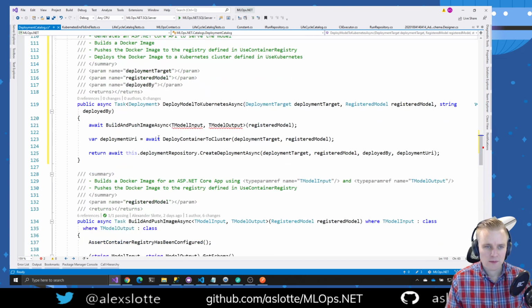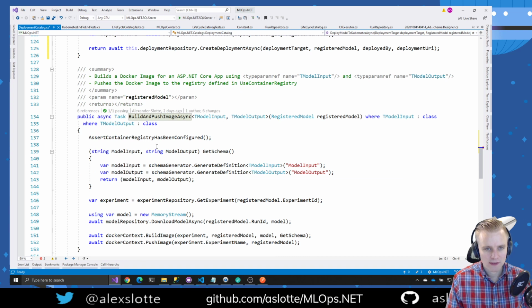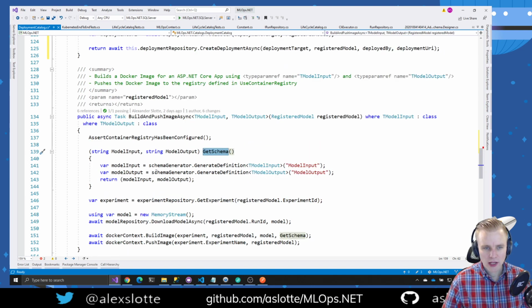I think that's fine. So you see now that we have a couple of build issues here that we have to figure out. We have this build and push image to sync, and what it's doing is taking those types as well, and then based on that is going to create this input for us. So we need to figure out a better way of doing this, because get schema is a function here, and what I want to do is more functional programming. So let's see, this is returning those, so that's good.